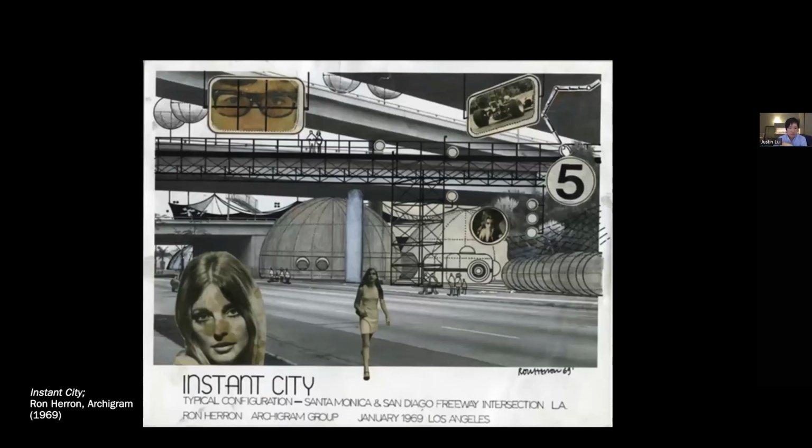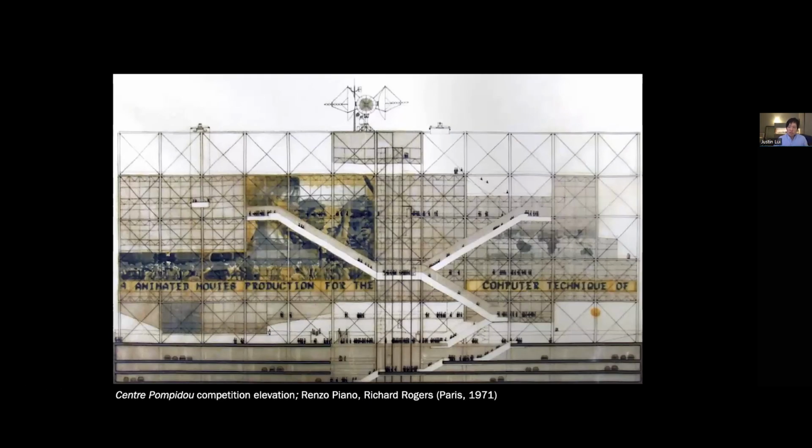Another example here from Archigram. And so in the late 60s, when Archigram was proposing this, the technology didn't exist to do this. So this was literally imaginary, but they were envisioning a future where this would be possible.